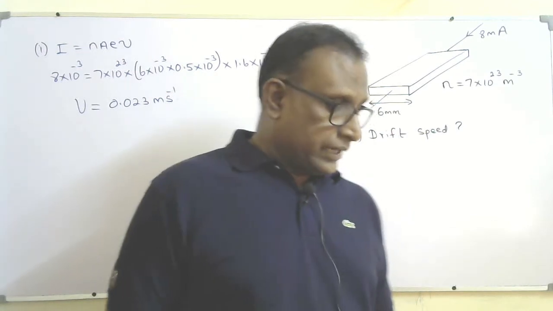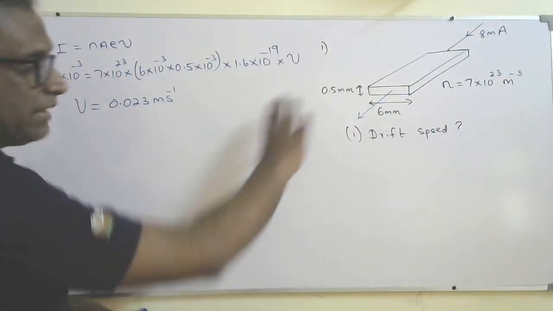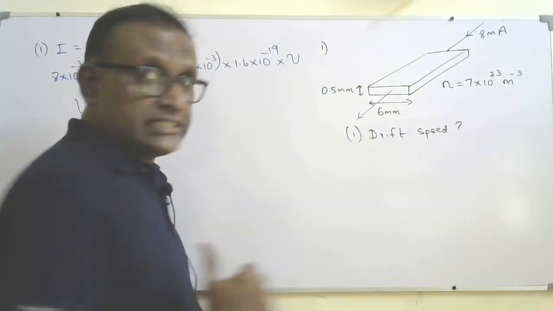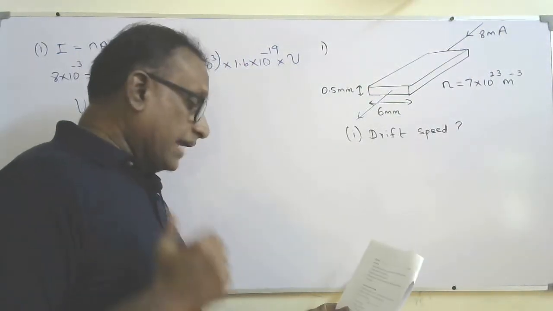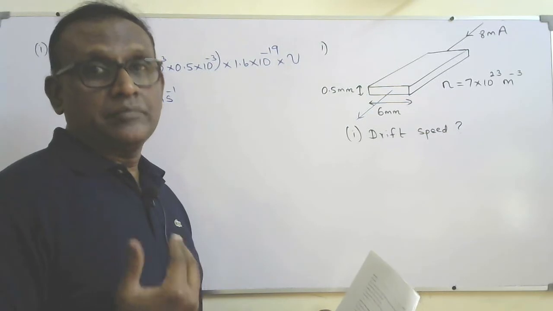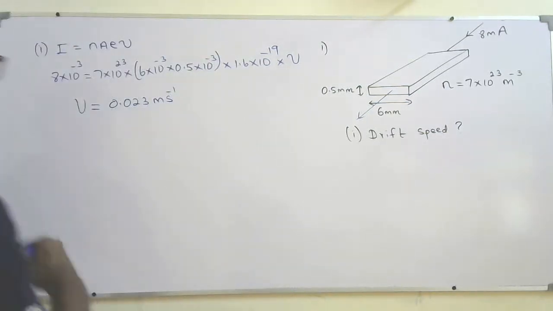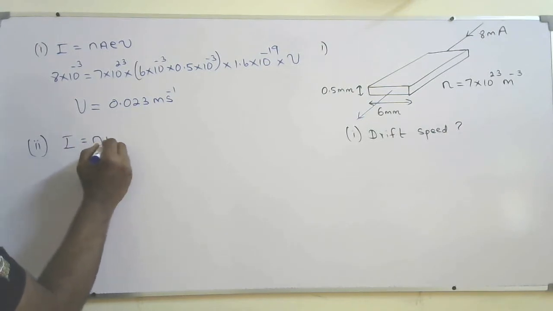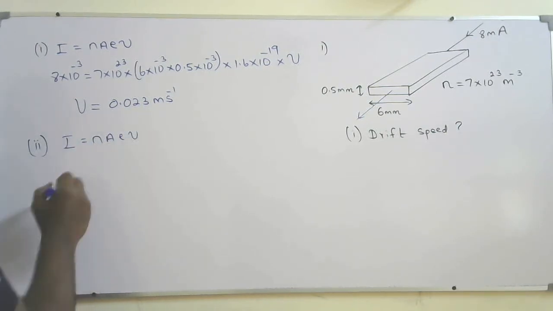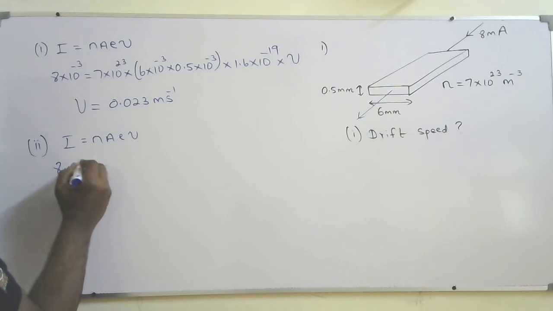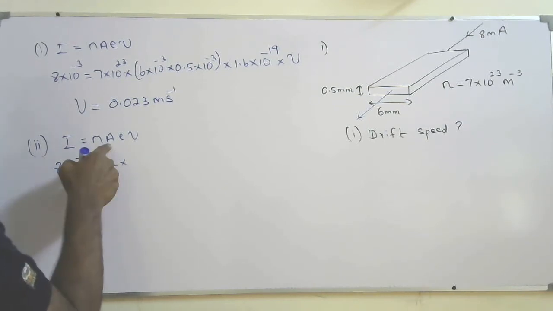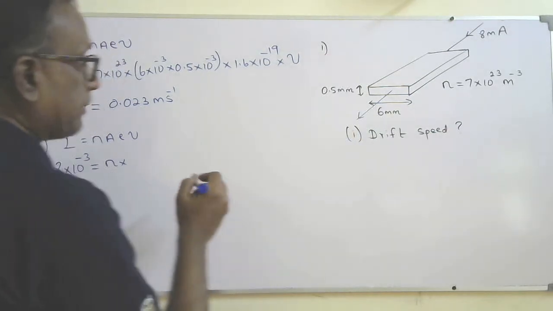So in the second part, what are the given quantities? They are saying same dimension, same current. Charge carrier density is the question for the second part, right? And the drift speed is given, 10 to the power minus 6. So use the equation again for the copper strip. I equals nAEv. Same current, so 8 into 10 to the power minus 3. n I need to find. Area of cross section is the same because they say same dimension.